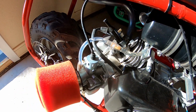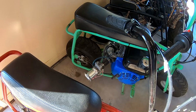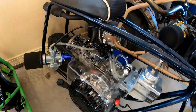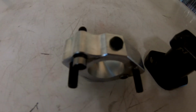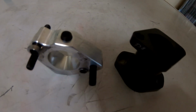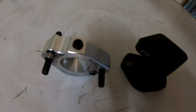So I think later on, I'll take this intake and I'll try it on another bike with a different combo, a different engine, maybe this bike with a GX160 head, a rattlesnake cam, a little bit different cam. Short intake versus long intake, it doesn't look like it really makes much of a difference, but it might with a more modified engine or something with a bigger cam. So I'll try it out on a different combo and we'll see what it does.